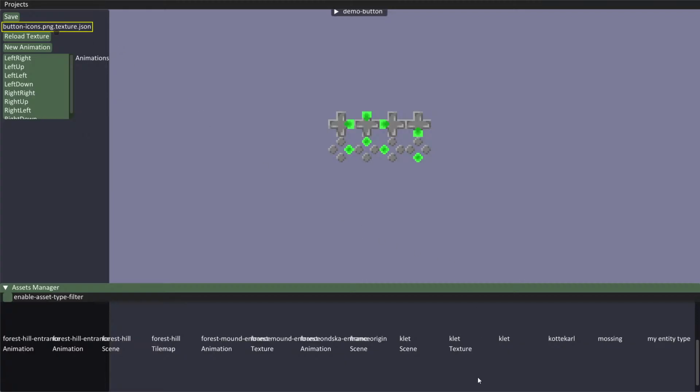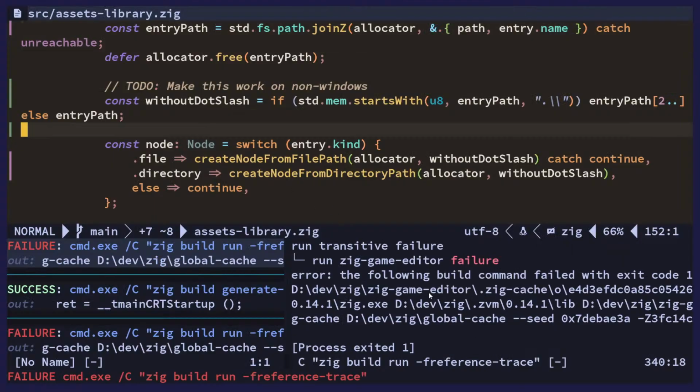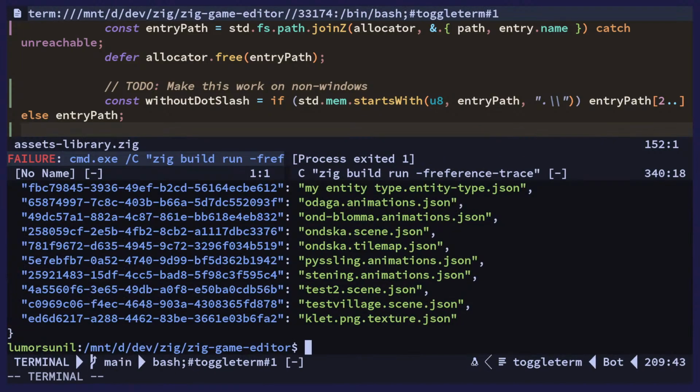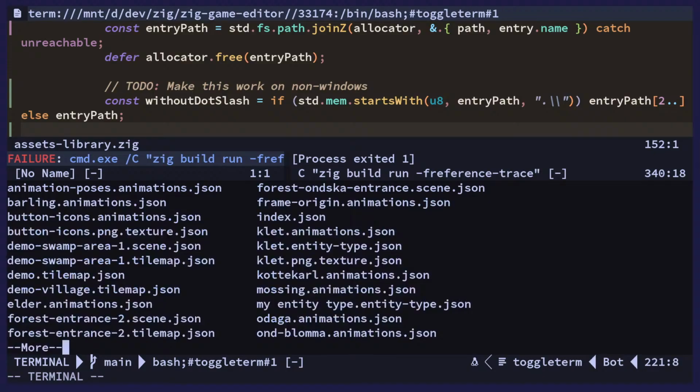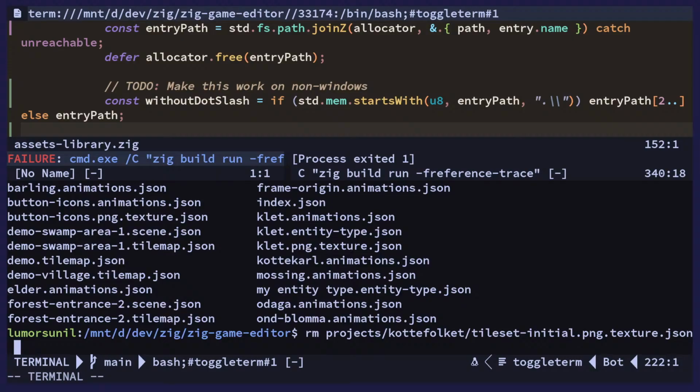Except this one, because that one is not correct, I don't think. It's gonna be, what the hell was it? This one, yeah.